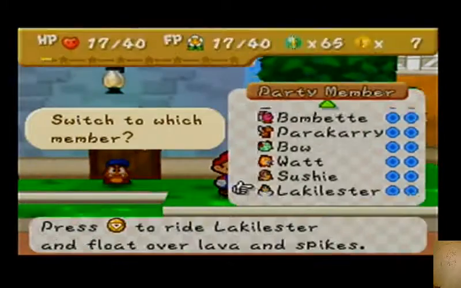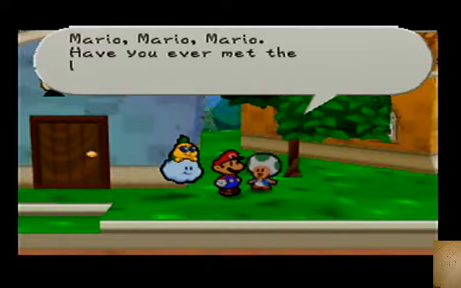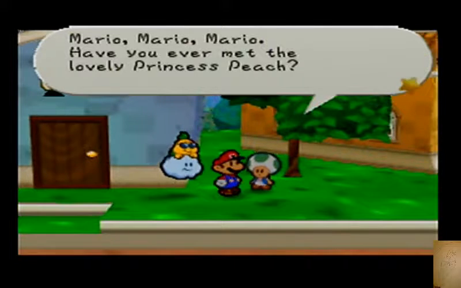So we've gotten almost all the star pieces in the game. We have quite a few panels to go back and get though. But does this Toad live under a rock? Yes, Toad. I know, Princess Peach.